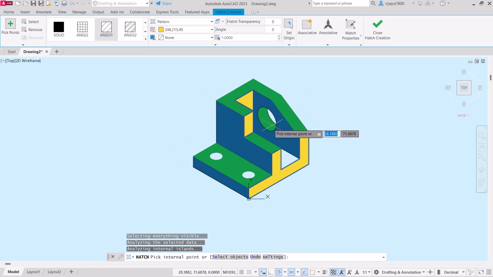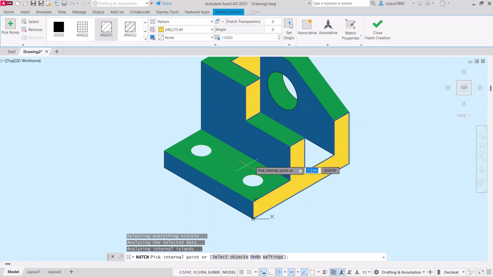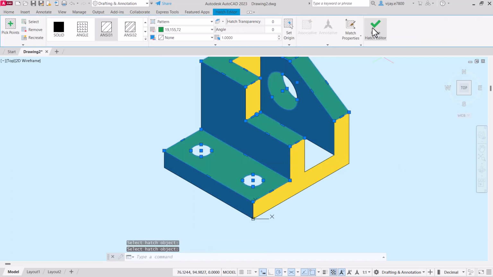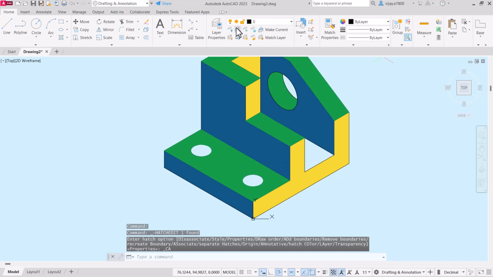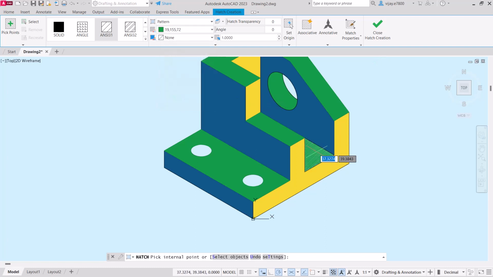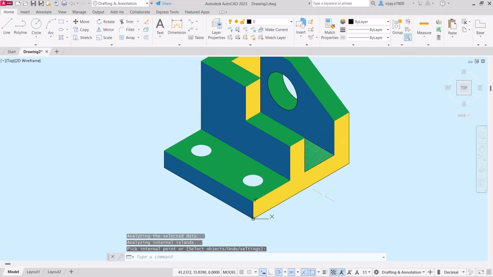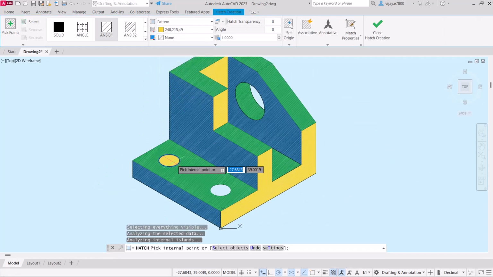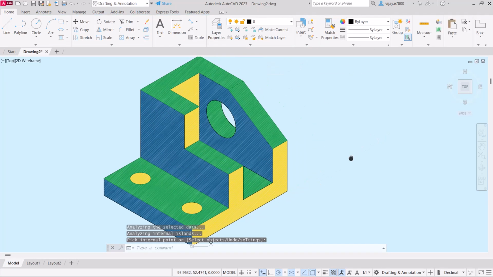Okay, in top view we have not added one more color, so select hatch, select the color as green, and specify this. This will also be visible in the top view. So use the yellow color and fill it with yellow color, click OK and close hatch creation.